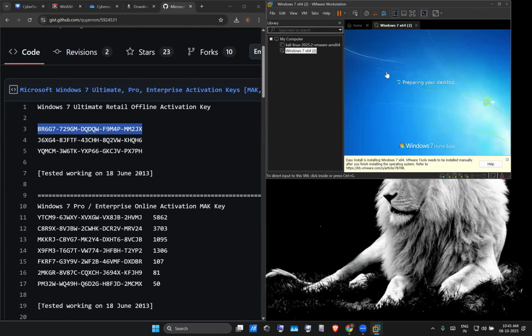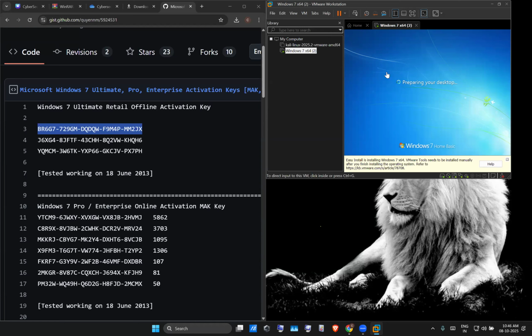So you have to unzip the file. In this you have to click on view.